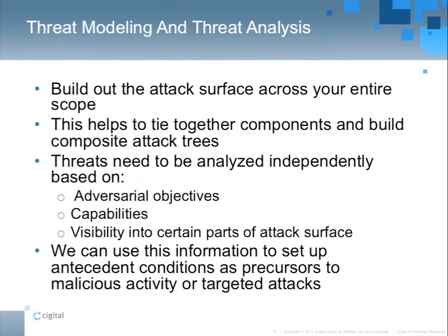We already covered this with the threat analysis. The other thing to consider is, does a certain threat actor actually have visibility into the attack surface where you think they may be going after? Maybe you're considering a low-tech, malicious user threat actor. That was one of the use cases in this current red team I just wrapped up. They were worried about non-technical people trying to commit fraud. If that person didn't have access to a certain part of the application, be it a CSR role or an admin role, they weren't worried about this person conducting some kind of crazy privilege escalation attack. They're like, these guys are not that intelligent. They're just going to be trying to call people up and defraud their accounts.